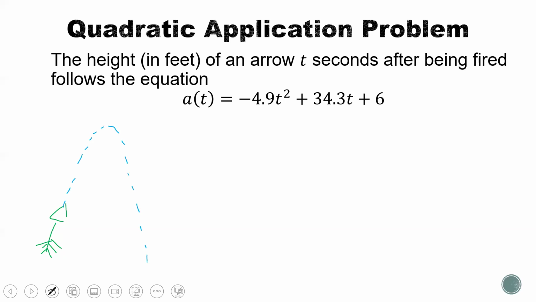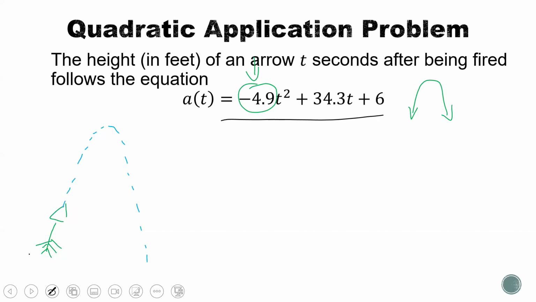And if you notice, that looks an awful lot like an upside down parabola, which then gives us some evidence that probably a quadratic would be a good way to model this situation. And in fact, we see that this function here, in addition to being a quadratic, notice that the leading coefficient, the one next to the t squared, is negative, which tells us the graph is going to look something like this. It will be an upside down parabola. Okay, so it'll kind of match that shape of the arrow's path.